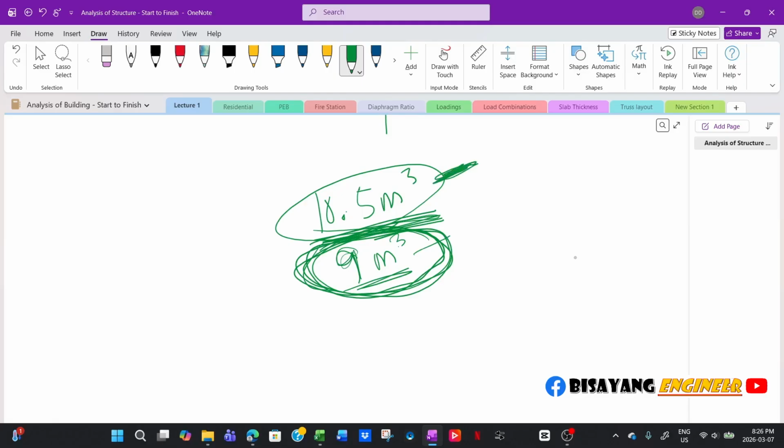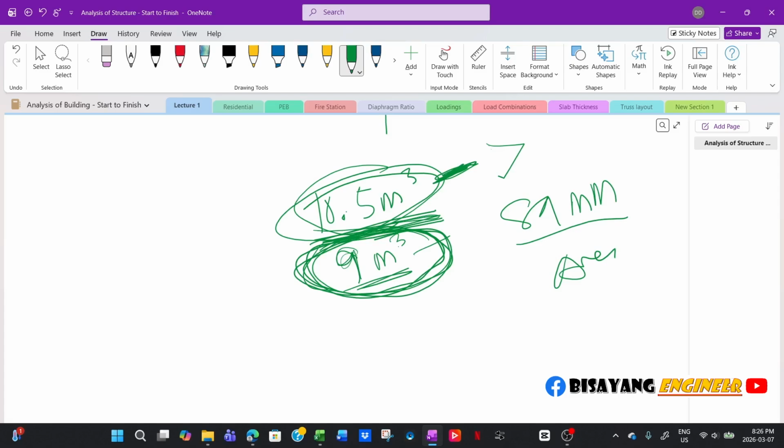And then if ever your 89 millimeter times the area of your roof exceeds this one, that means part of the water is already draining away from your roof through this scupper. Then that's the time you will use this one, the maximum.